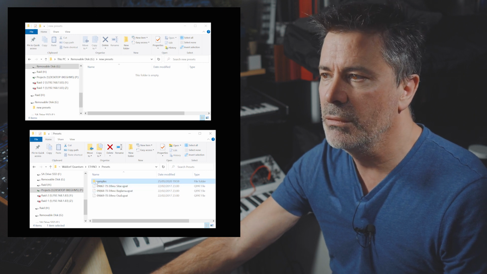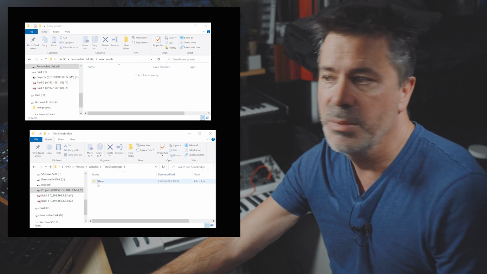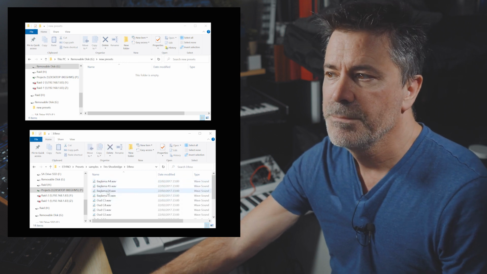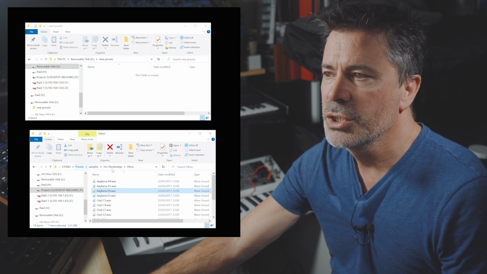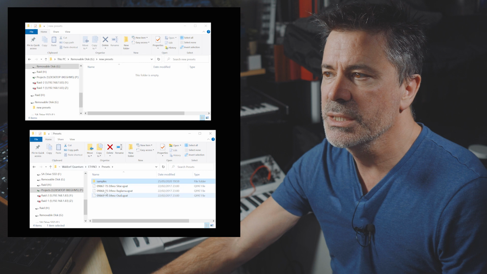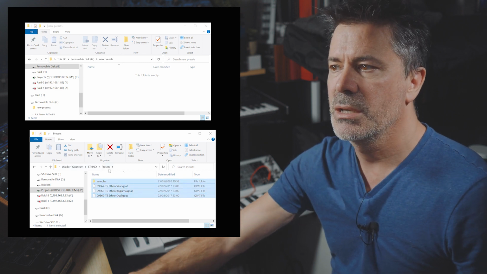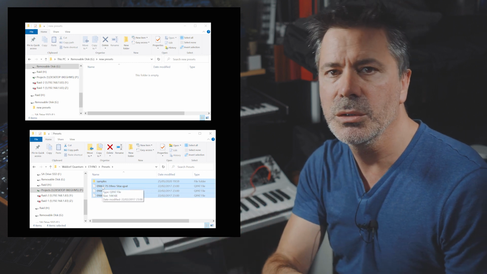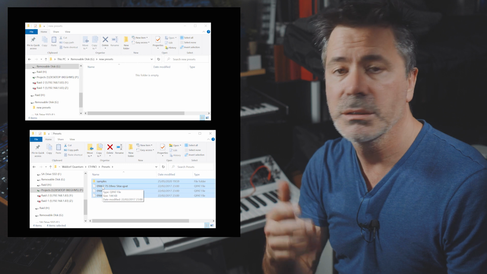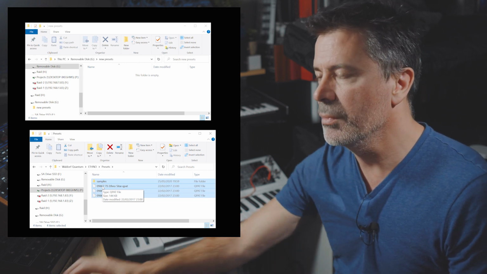If we look inside this folder, we'll see that there's some kind of folder structure that's defined by the creator of the patches. There we'll see that we've got the actual samples down there. But you don't want to change any of this at all. You want to leave it as it is and just make sure that when you copy the presets, you copy that samples folder as well, because otherwise when you try and import those patches into your synth, you won't be able to find any samples in the expected locations and you will have a problem.